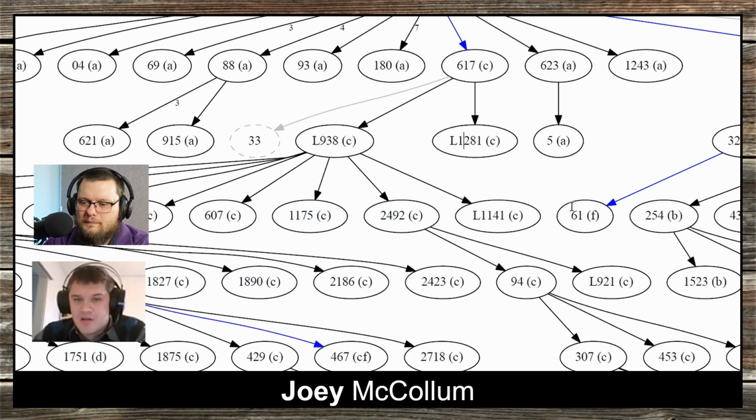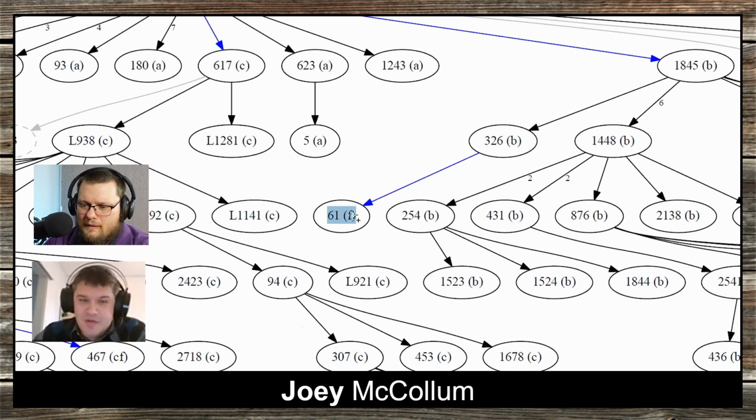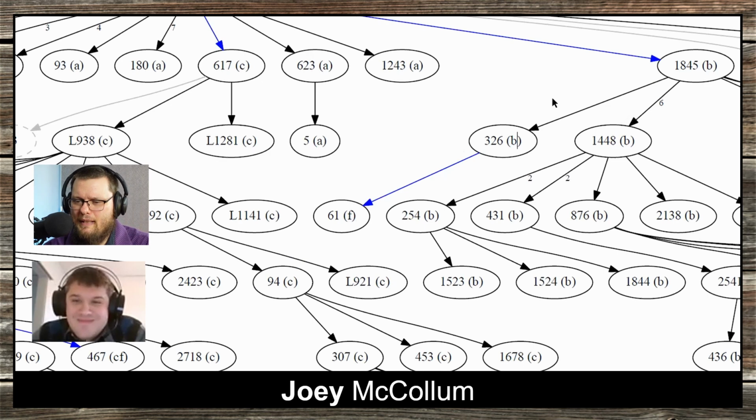What we can do is look at our local stemma or our textual flow diagram. We can find something with reading F here, and we can see where it came from. What we notice is that the closest potential ancestor to 61 is 326. That witness has reading B. So it could be that reading B gave rise to reading F here. It's something we'd have to re-examine in terms of the readings themselves, but it points us in that direction. When I look at this, it looks like it's in levels. You have A at the top, and then the next level. I'm assuming that each level closest to the top represents something a little closer to the Ausgangstext.